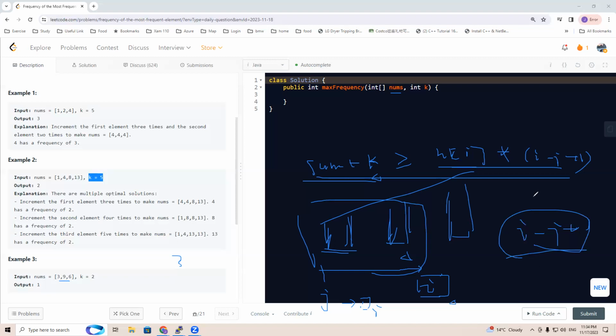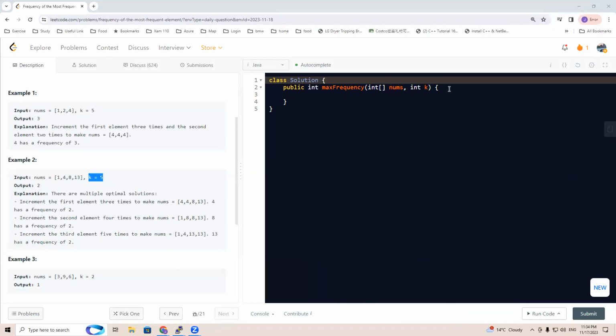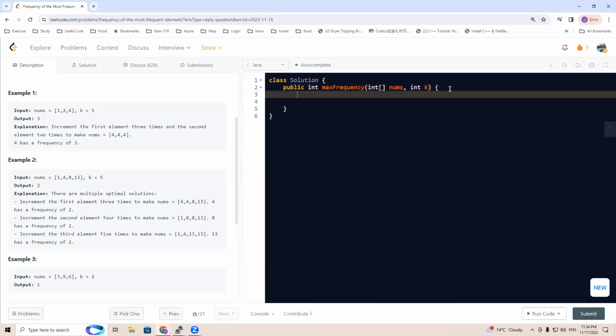So let's begin to write code for this. As we know, we need to sort the array.